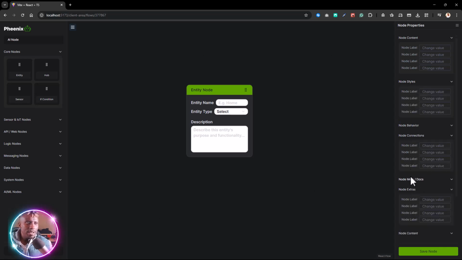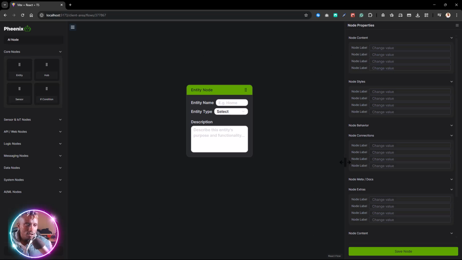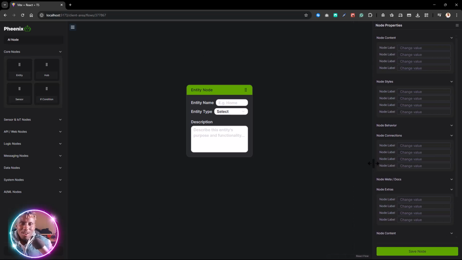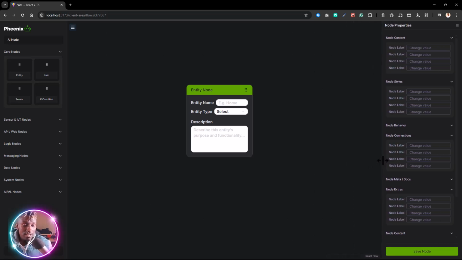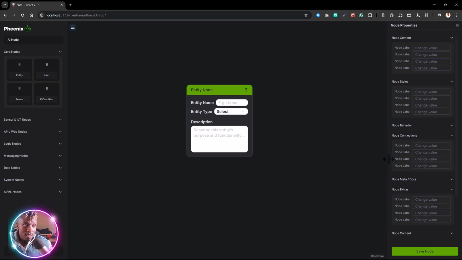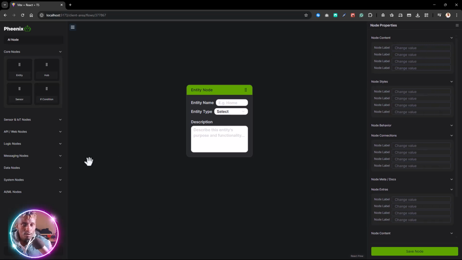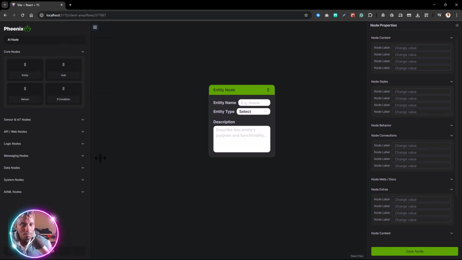But as you can see, we now have a nice right sidebar. We can also expand it so it's draggable. And I really like this. Yesterday, we didn't have this. We just had the basic left and right sidebars. But right now, these are resizable. Even this other side is resizable.